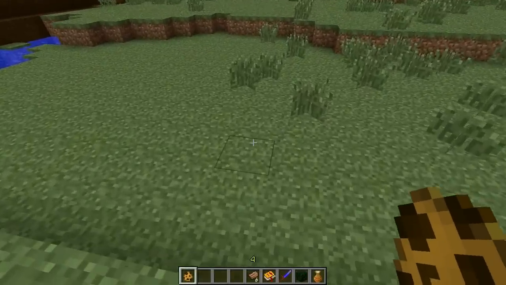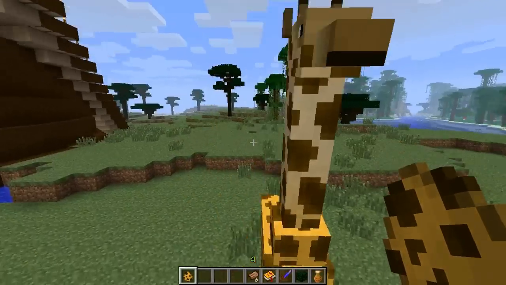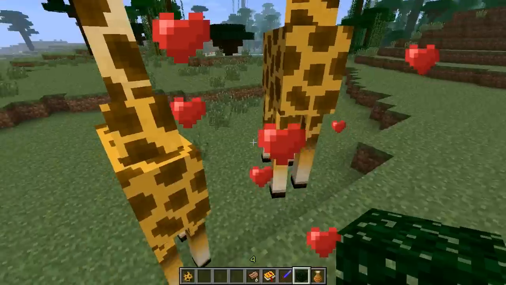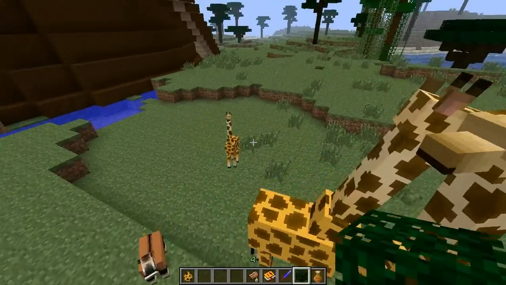Next up, we have the giraffe, and the giraffes are really cool. They're awesome. They're really tall. You know how giraffes are. Basically, giraffes can be bred with acacia leaves. So not corn, acacia leaves. They like that stuff, so they'll breed. Oh my god, that's a weird way to breed. And there's a little baby.